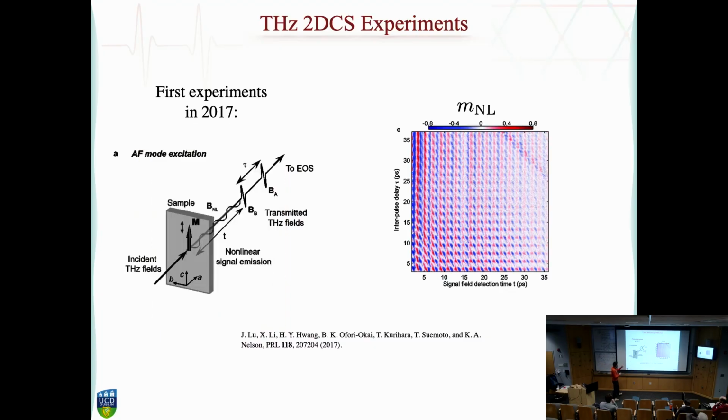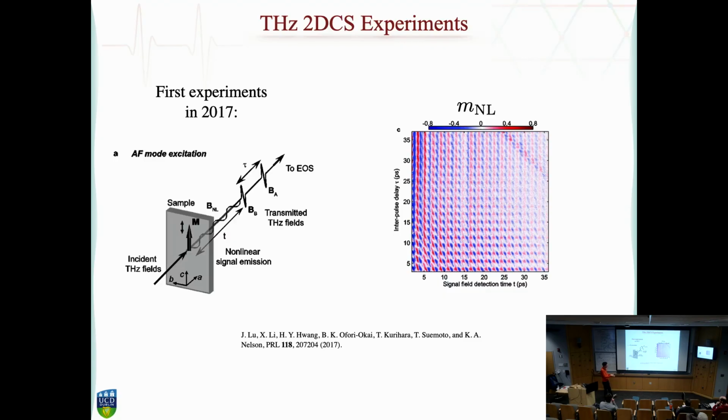The way that these experiments were originally done is that you would fix tau, this time delay, and then you would also fix t, and do a measurement, and then change t and tau and do another measurement. So it's quite expensive. Now they do a single shot technique, which I think is different to the single shot you're thinking of, which is that they measure all t at the same time. They fix tau, the interpulse delay, and they're able to measure all t at once. So they only have to shift tau basically.